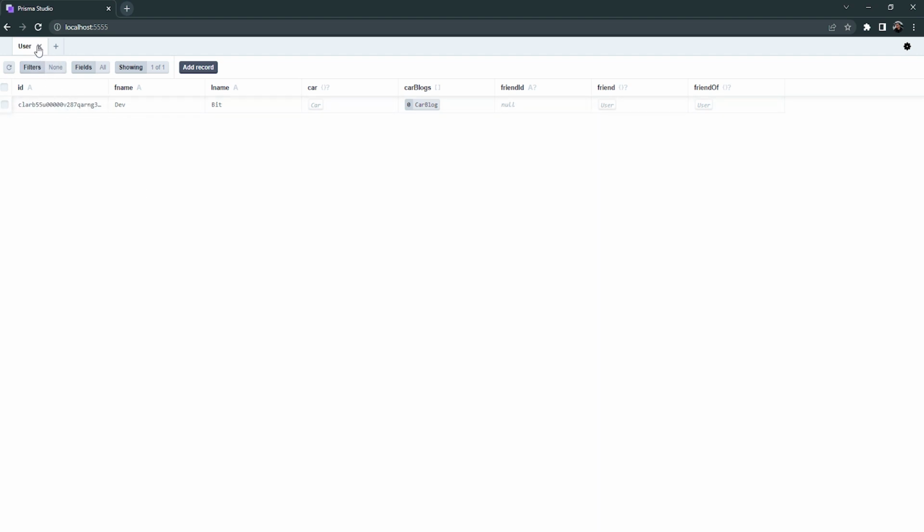Now let's get back to the car model, and I'm going to create a new car to just show you how this works whenever you have a foreign ID key. Inside the ID, again, we do not need to type anything here. Color can be blue, bold can be false because the default value is false, name can be Audi A5, and now inside here you cannot type anything because we do not know the user ID, especially if we are using the collision resistant ID, which is a string that has many characters and it's impossible to remember it.